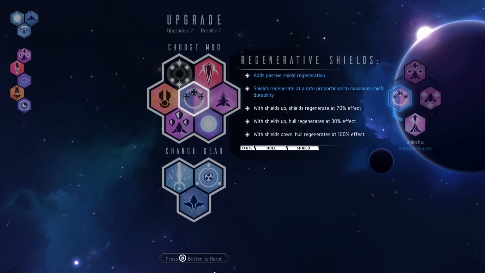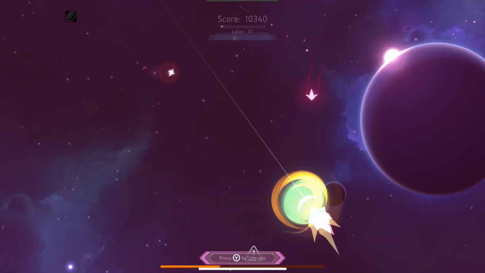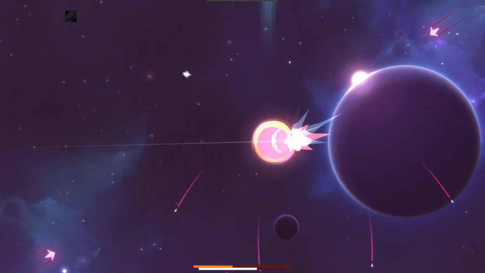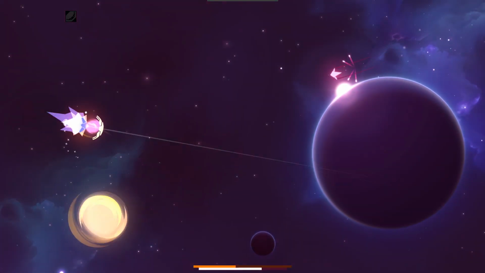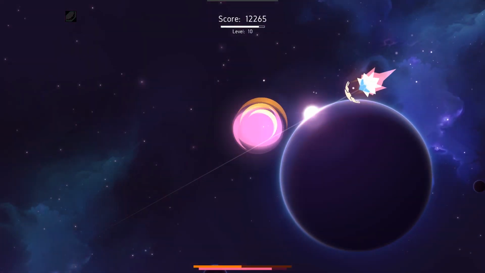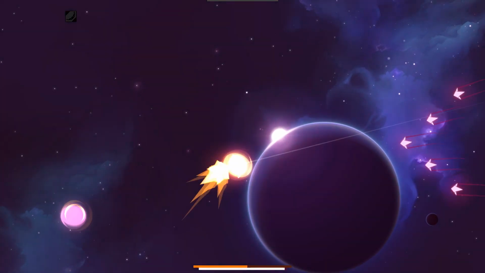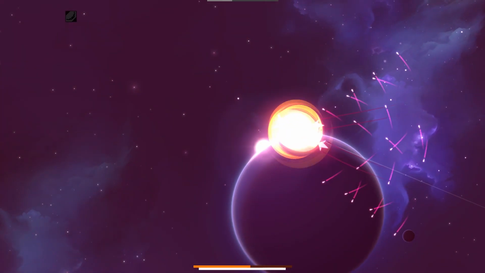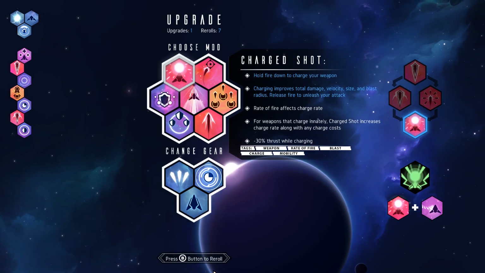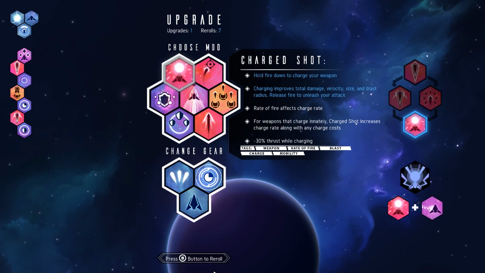Okay. Just plonk that over there. Let's grab payload. I want to get volatile shielding, but we gotta have this. Flash shielding. Absolutely. Because I'm going to be losing the shield a lot. And we're gonna want that. Okay, let's see. Shard shot, probably.